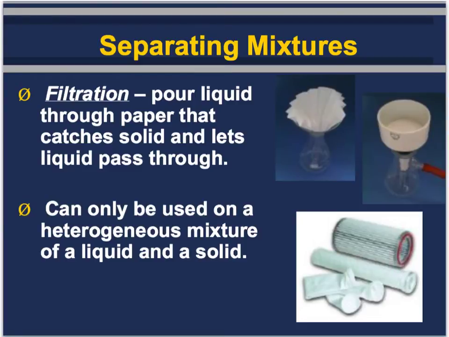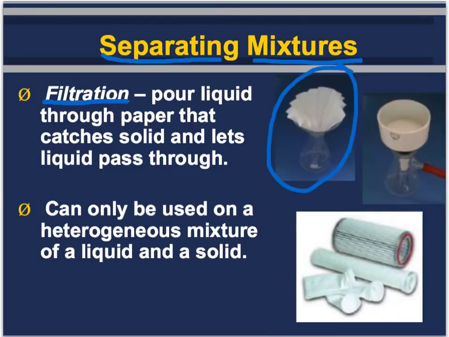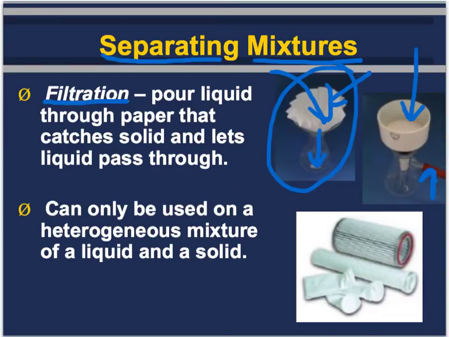One of the questions you're going to be investigating in the lab is how do we separate a mixture? These are not chemically combined, so you can separate them by physical means. The first physical method is filtration. You pour the liquid through filter paper, which catches the solid and lets the liquid pass through, giving you something more pure at the bottom. Filtration can only be used for heterogeneous mixtures — if you have a liquid and solids mixed in, filtration is an excellent idea.